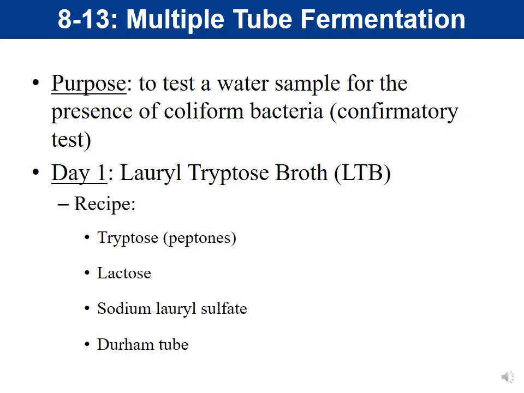You want to know that the multiple tube fermentation test is your confirmatory test. This is what's going to confirm if, in fact, the water contains coliforms. And so this would give you, with high certainty, that it is in fact a coliform. You want to know that this broth would have a Durham tube in it, and the Durham tube is there to detect the presence of gas, because again we're seeing if bacteria can ferment lactose to produce acids and gas, and so the gas is detected using the Durham tube.